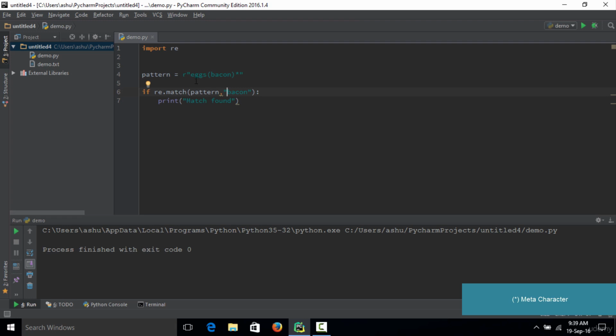So you always need to follow this pattern, that is, you should have eggs here, and you could repeat bacon as many times as you want, or you could also have bacon 0 times, that is, don't have bacon at all. So this was the significance of this meta character: it allows 0 or more repetitions of a particular thing, or the previous thing. The previous thing here is this bacon group, and this is a group because we have specified bacon in parentheses. So you could have either 0 repetitions of this group, 1 repetition, or multiple repetitions. That is the role of this meta character.